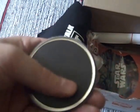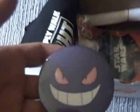And a little badge with lots of very tiny cartoon logos. They're probably quite difficult to see, but we've got things like Wonder Woman, Superman there, Flash. There's pictures of Batman, all kinds of logos. This is very, very nice. It's one of the better badges actually, and it's only a one-off. But a little talking point, you wear that one and people go in and try and see the details of that badge. Next, possibly a coaster, or possibly a fridge magnet. I don't think that's metallic, so probably is a little smiley face, quite fun.